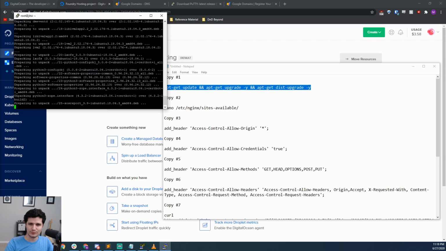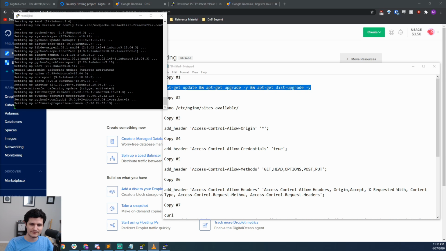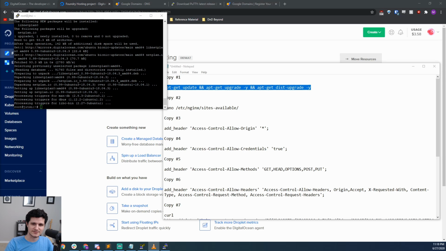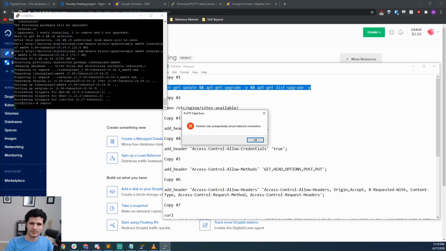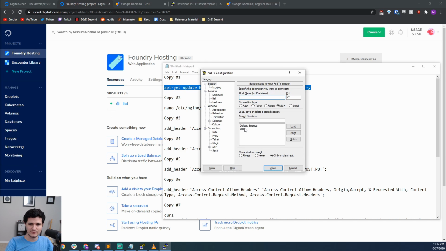Eventually, you may get a prompt, and all you have to do is select Keep the local version currently installed and continue on. Once everything is done, just type reboot, and the server will reboot, and we'll get kicked out of our command prompt. We can close it, open PuTTY again, hit load on our Jitsi settings, and then connect once more, entering our username and password as usual. We've got a clean system now that's fully updated, and we can keep going with Jitsi.